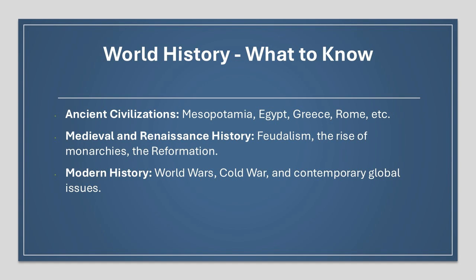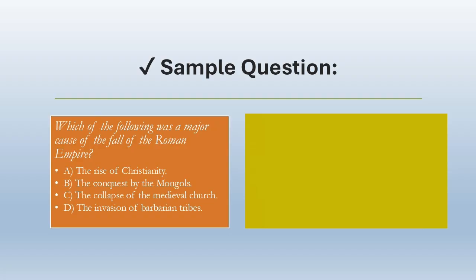In the post-World War II era, the Cold War led to a division of the world into two blocs: capitalist Western countries led by the US and communist Eastern countries led by the USSR. The collapse of the Soviet Union in 1991 marked the end of the Cold War and the beginning of a new global era.